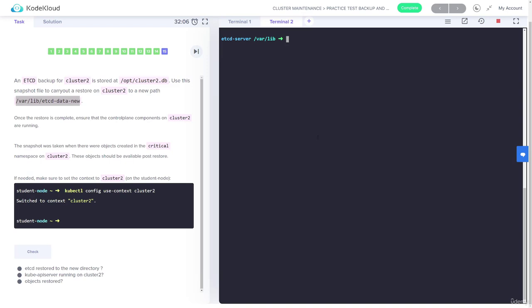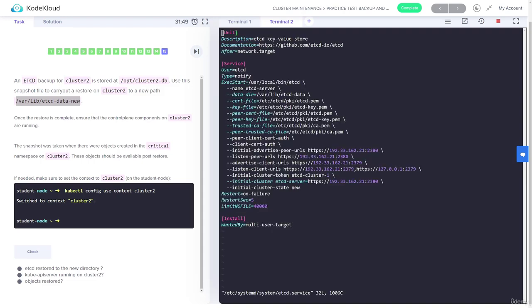After we make that change, let's go ahead and change the configuration on the etcd process. I'm going to go to /etc/systemd/system/etcd.service. The only thing we have to change is the --data-dir flag to point to the new folder.